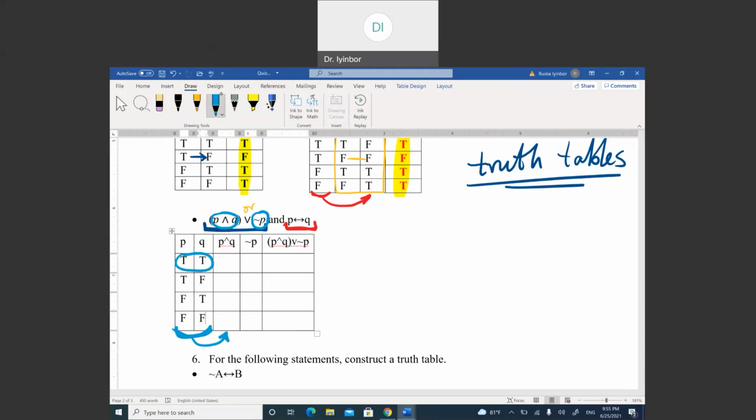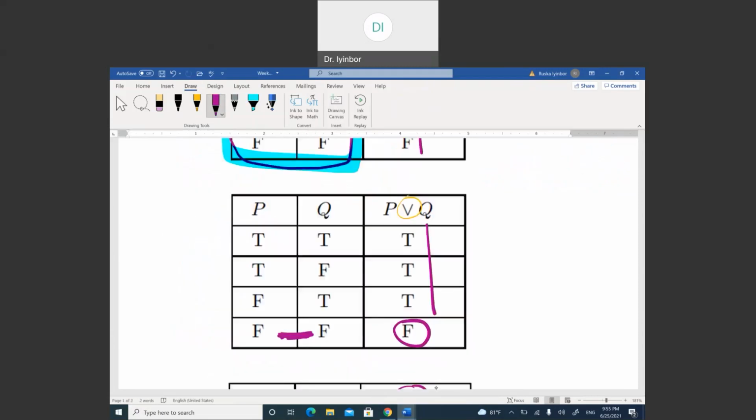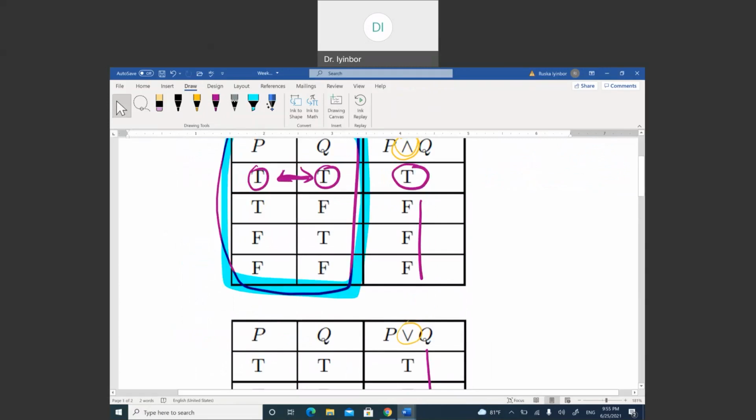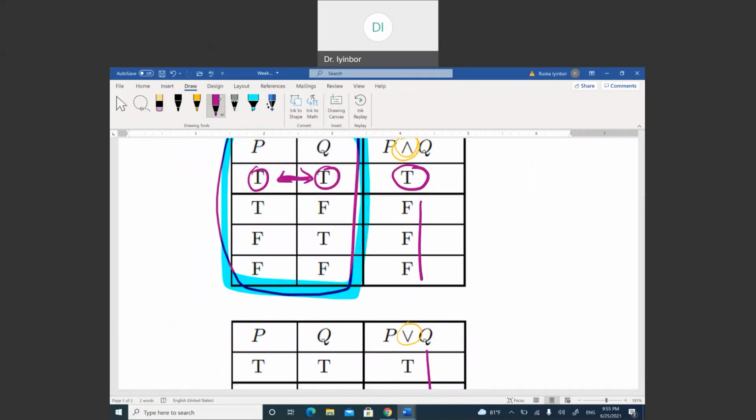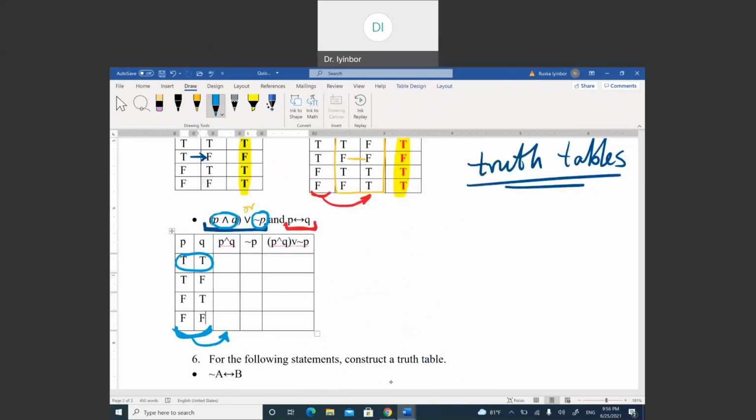And you can double check here, see? You have true, both of those the same, then the answer is true. If those two are the same, true, it gives you true, everything else false. So that's what you're doing. So be careful when you do or, when you do and.